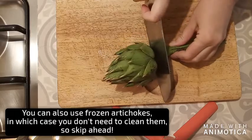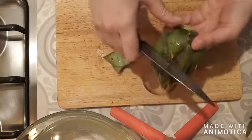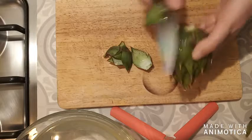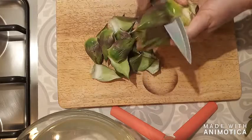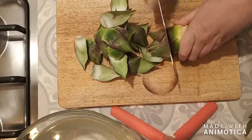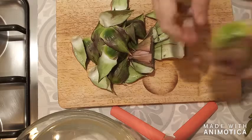Now I'm starting to remove the stalk of the artichoke. I peel off the leaves one by one, taking off the outer tough leaves. This artichoke is actually quite tough so I know I will have to peel off quite a lot of leaves, but once you start seeing the lighter green part you know you're almost there. When you think you're there, cut off the tops. Here I cut a bit too early so it was still quite tough, and I ended up removing some extra leaves once I removed the top, just for good measure.